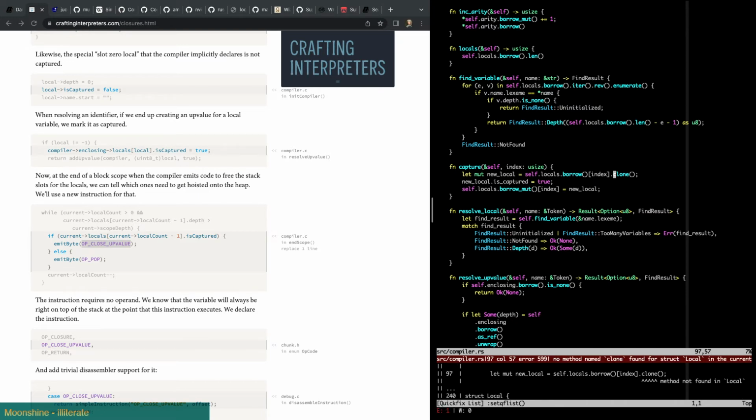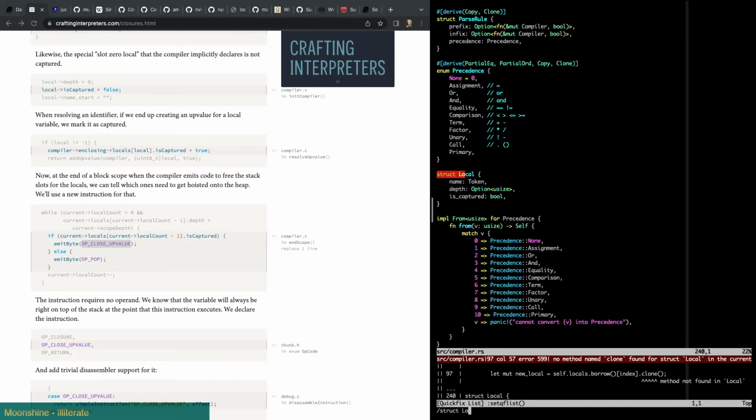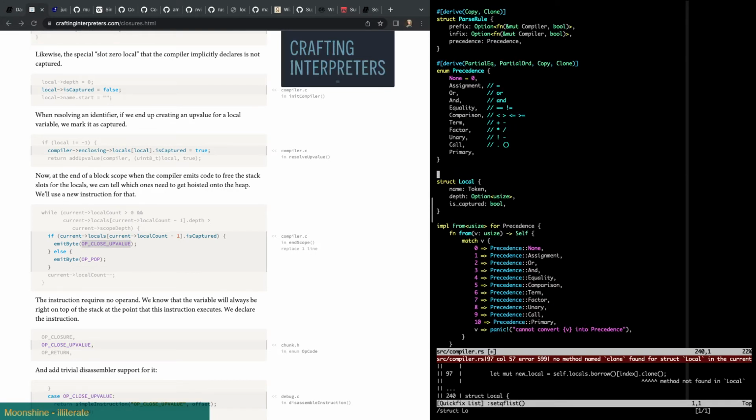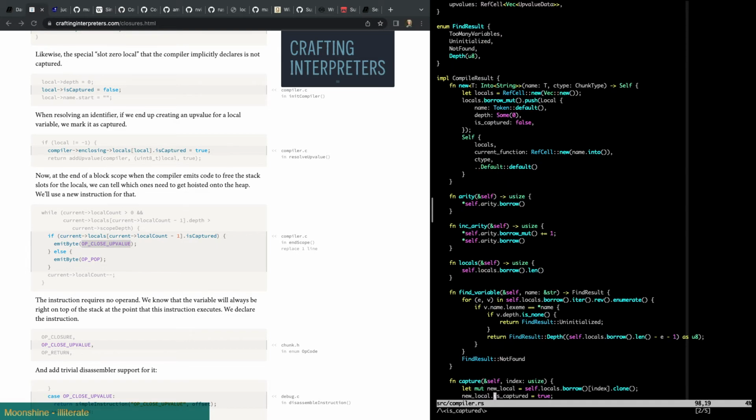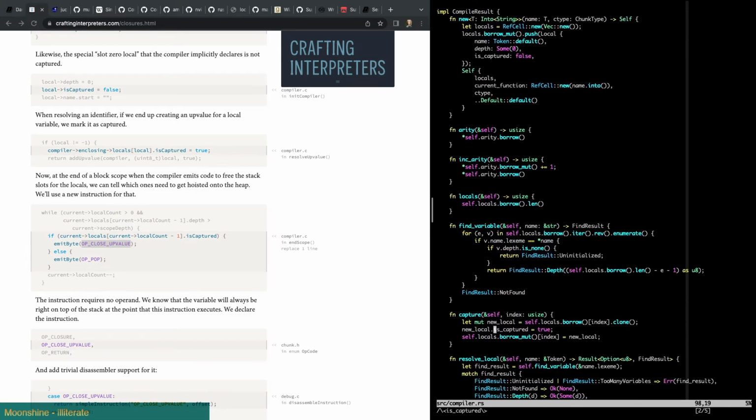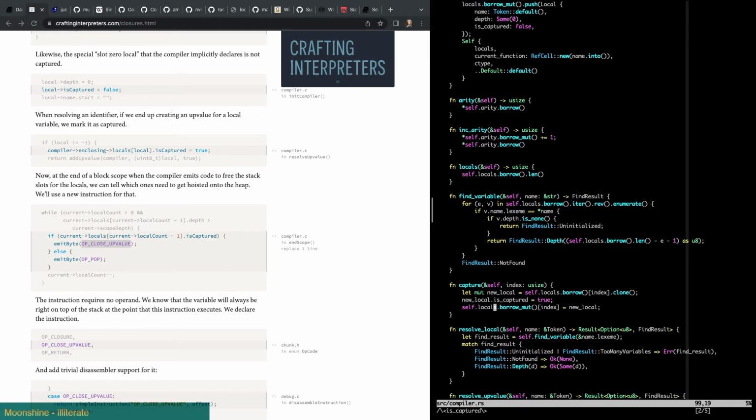And of course, clone doesn't exist on local. Probably copy too, right? No. Oh, okay, so that worked. Interesting. So we were able to modify the array this way and set that that way.